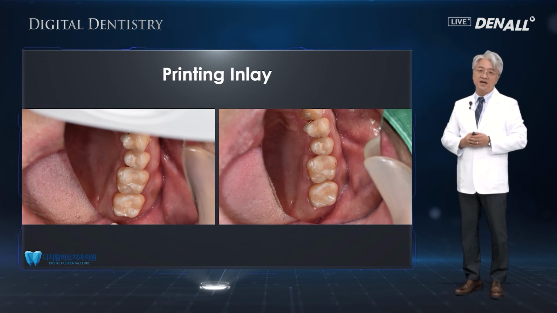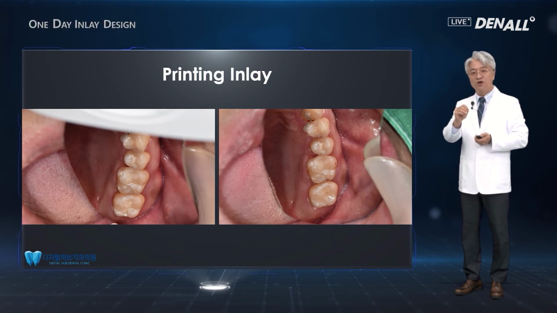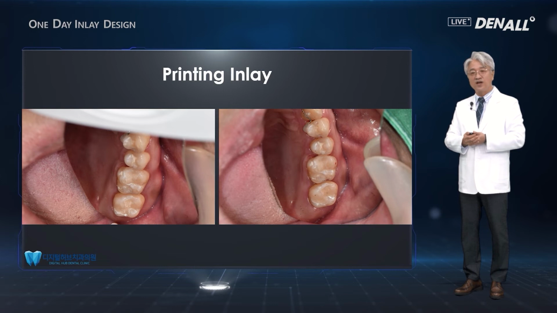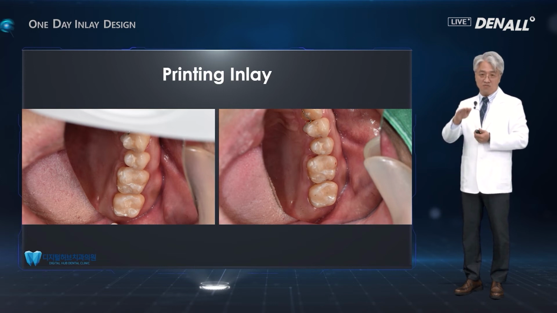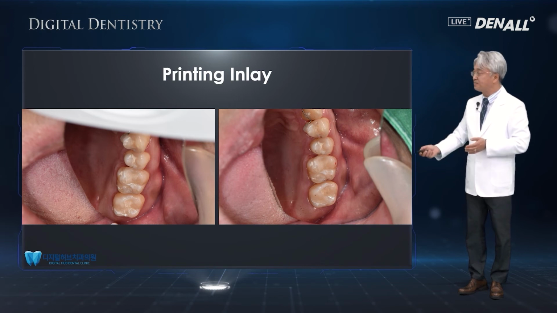Then this type of inlay can be made. Resin inlay is made with resin, so adding is easy, and also removing or cutting, compared to old ceramic or gold inlay, it's much easier. So if we can make more improvement in fit, it will be better. But even now, these materials can be used clinically without much of a problem.